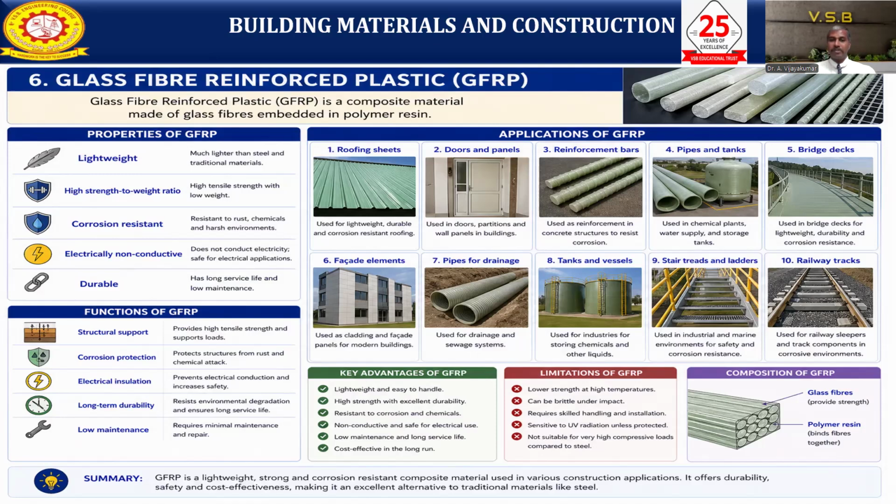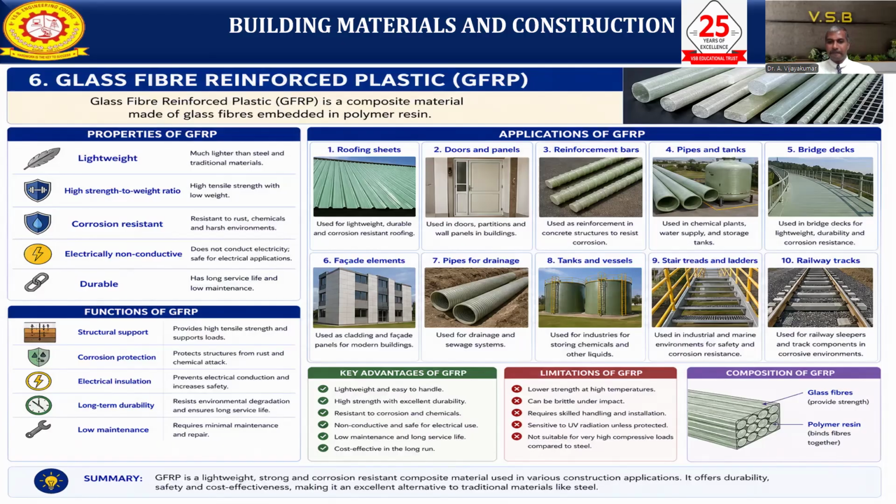Yes, those are the advantages. Some limitations will also be there when you are using GFRP. It has lower strength at high temperature, because it will go soft, so automatically strength will be reduced. It is brittle and weak under impact loads. To manufacture and construct, skilled laborers are required for handling and installation.